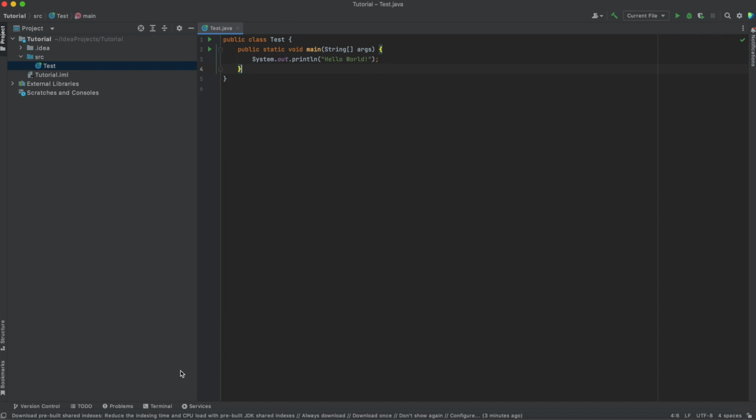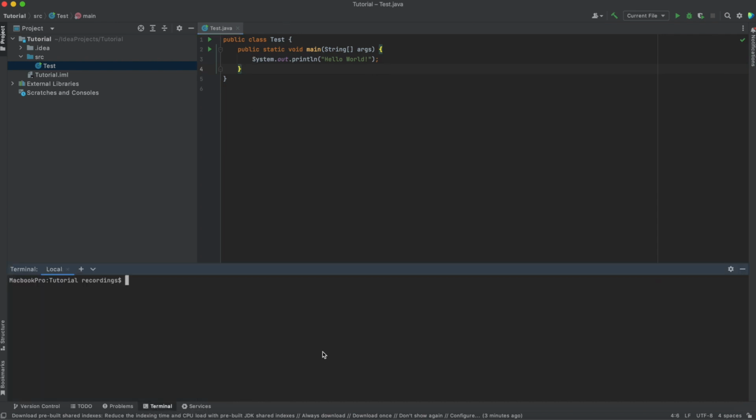And so now click on terminal down here. This is going to bring up the terminal window. And so simply do javac. javac is just going to compile your program, and we can do javac test.java, which is the name of our file, and then hit enter. Oh, it said error, file not found. Okay, so this is actually good that this happened.